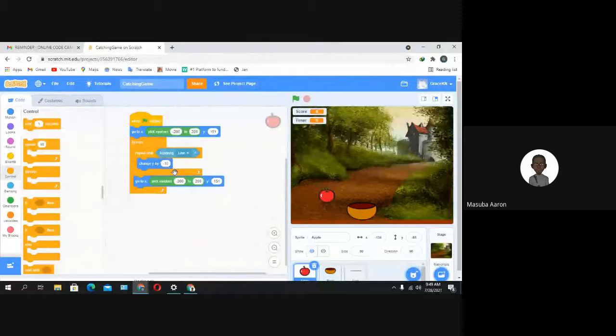So after it finishes touching the line, our next command was go back to this position. So it goes back up. Once it touches the line here, it goes back up at the same height, but we said pick random. So it will go back up, but not at the same X position. It could go back up to somewhere here or to somewhere here. So let's see what's happening. We have achieved that.